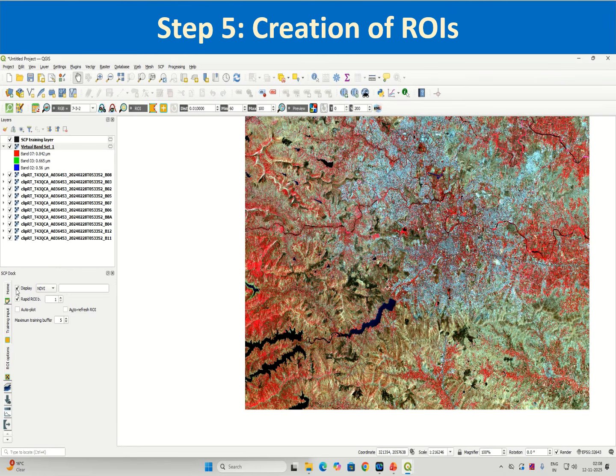So we can use these NDVI values, wherever you take your mouse cursor, it will also display your NDVI value, which can be used for identification of the vegetation pixels interactively while selecting the training areas. That will also assist you.